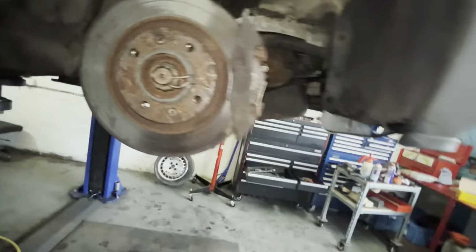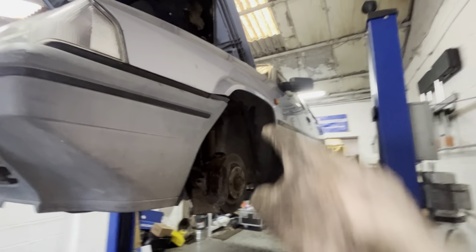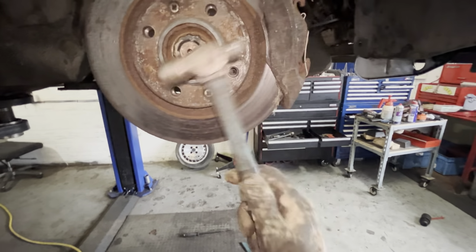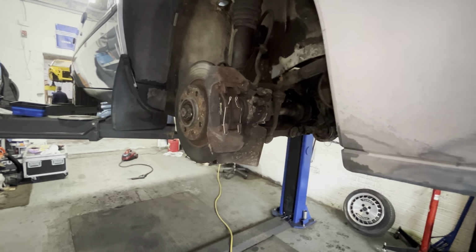That's it. What's left for MLT? I can't remember. I've got a bulb out, which I'm going to try and fix today. One of the bulbs is out. I think it's the indicator bulb there. Every other bulb works. We've got CV boot, ball joint left. She's going for MLT, boys. I said I wanted it done by the end of the month, but booked a last minute trip to Spain. So that might not be possible. But I think it will be.